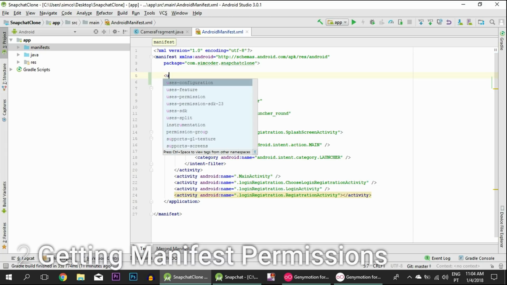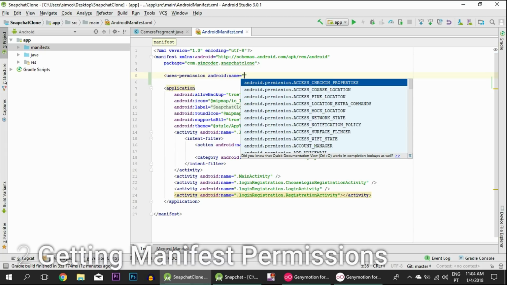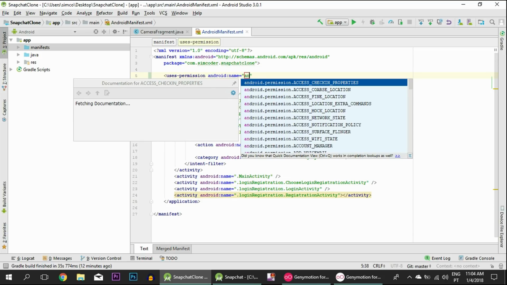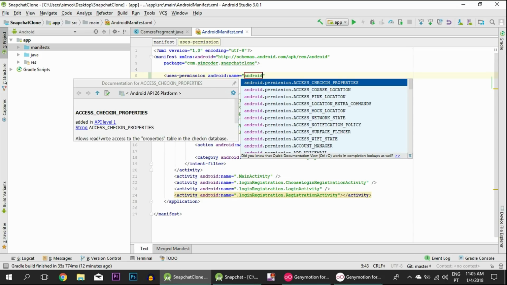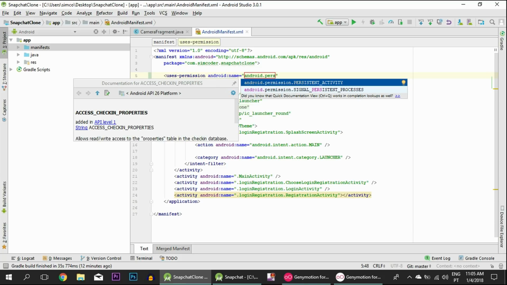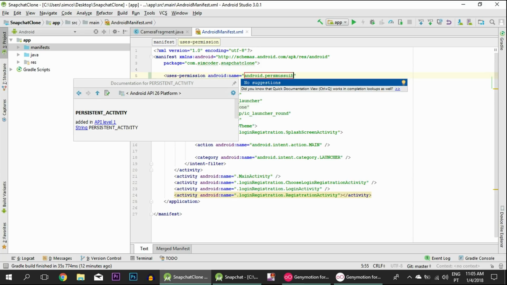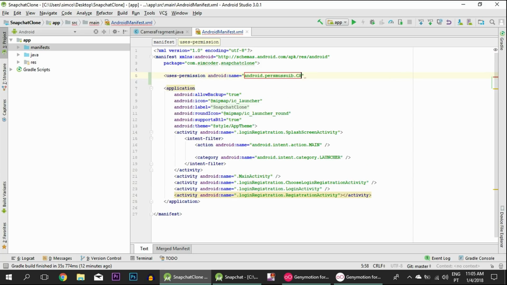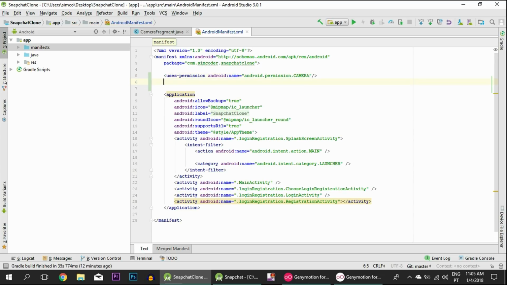So let's go inside here and say uses-permission android.permission.CAMERA. Yeah, that's exactly right. You can close that off.